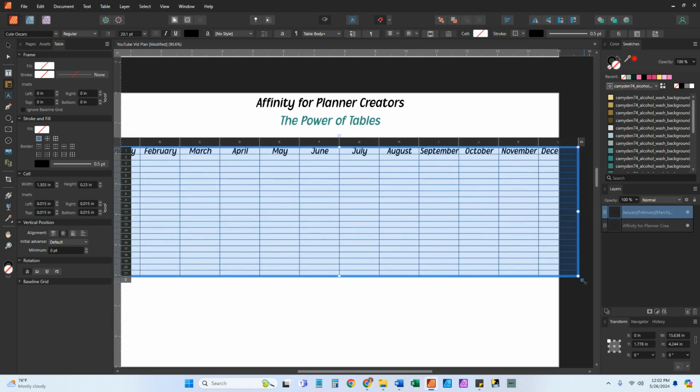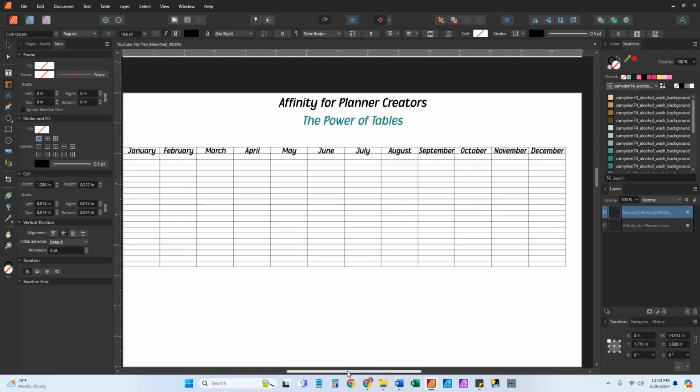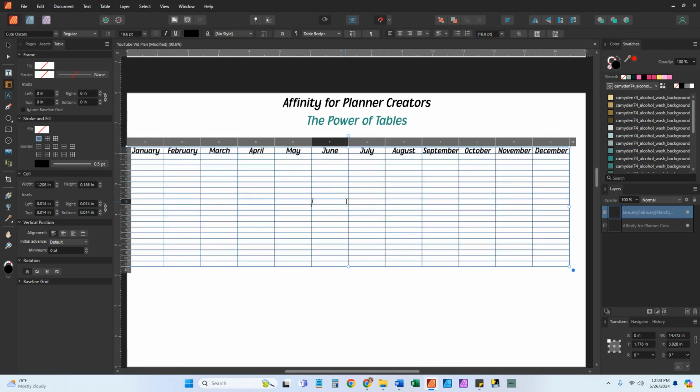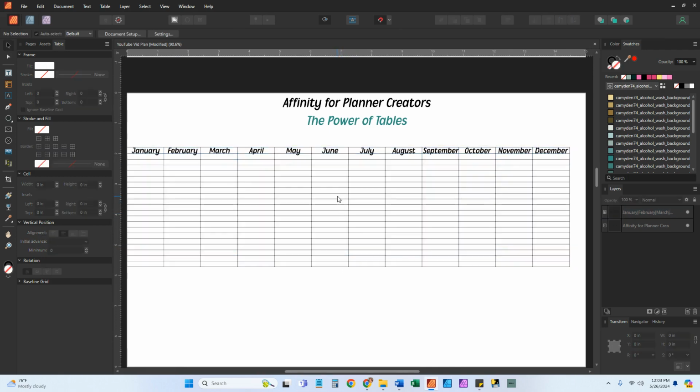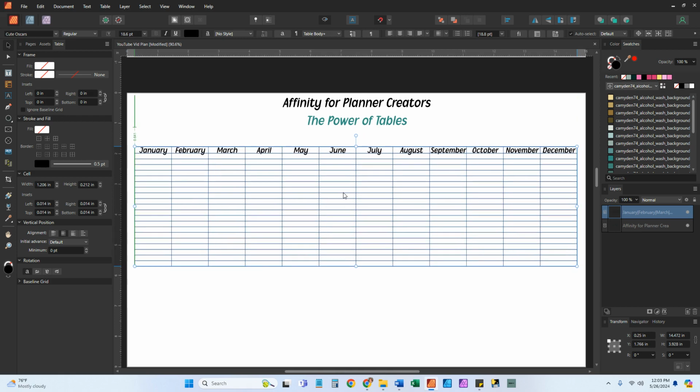Okay, so now what we're going to do is we're going to grab this outer circle and we're going to drag it in. So it's going to make our font smaller. We started with a 30, so it's going to make our font smaller. But now we can use our move tool and get it back into the middle of the page.